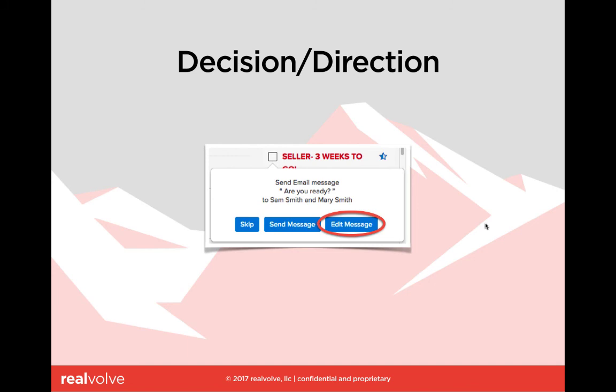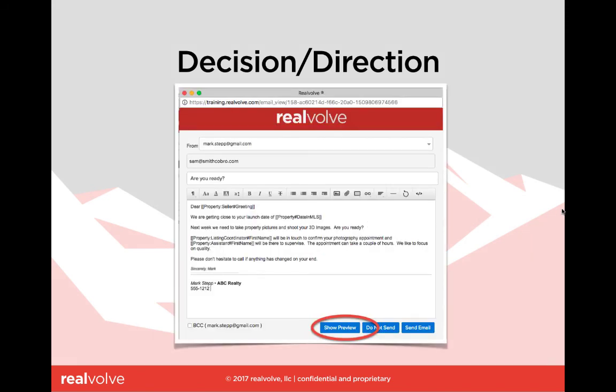Now in this case, because of the way it was set up, instead of sending it automatically or immediately, this particular one was set up to send manually with preview, so we can edit it before it actually goes out. I'm going to click on the edit screen, and it shows me a template of the email that's going to be going out.